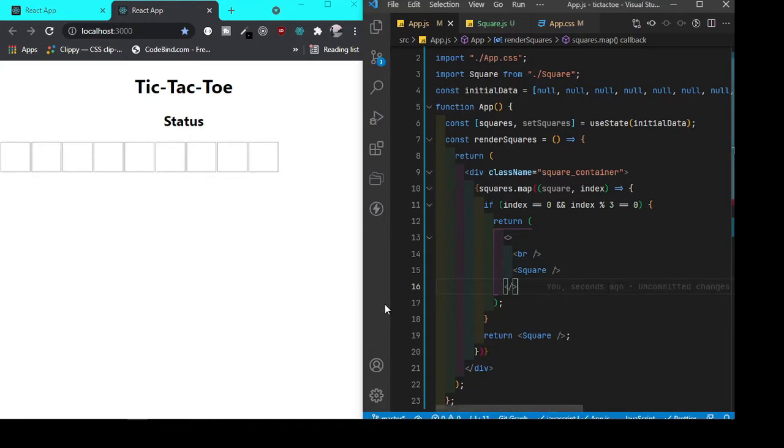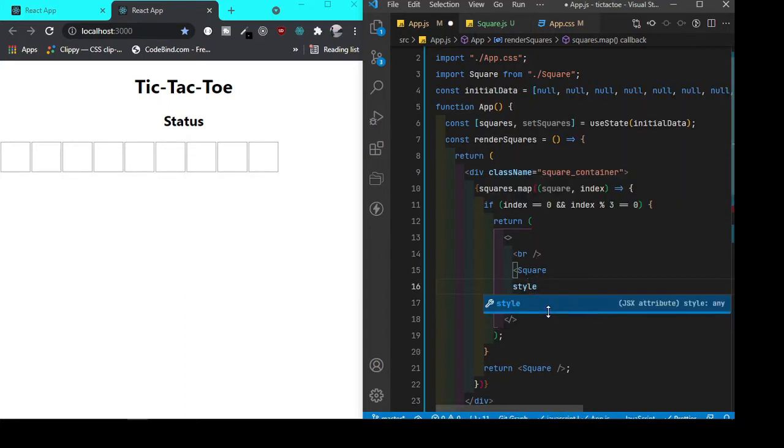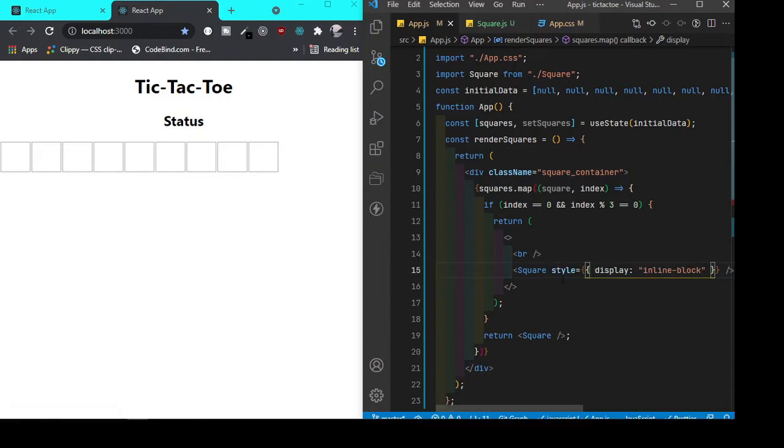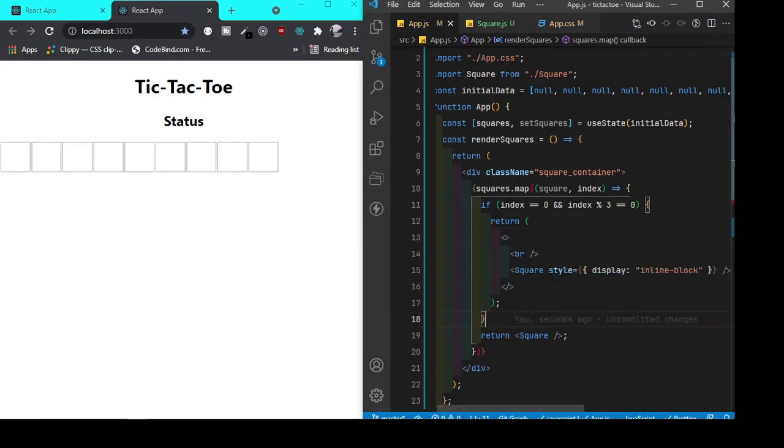Okay, so it is okay. What we have to do here is give style. So what will be the style? Style is display inline block. I will copy this and paste here.